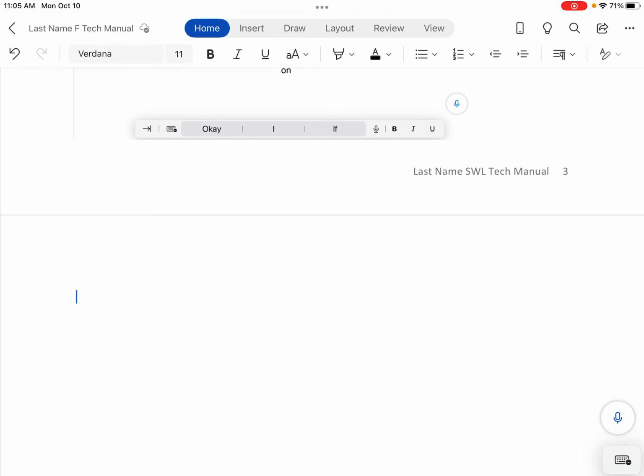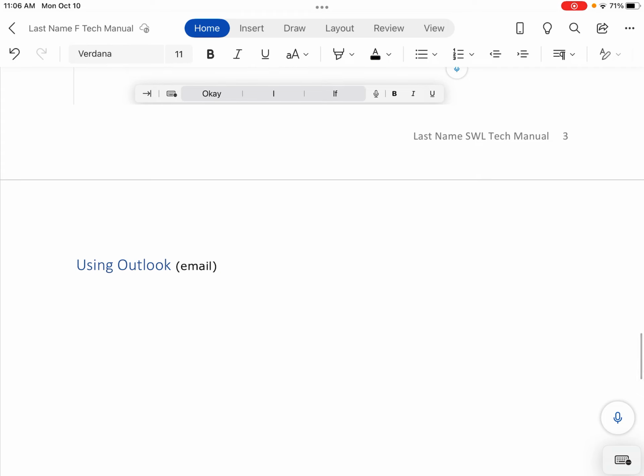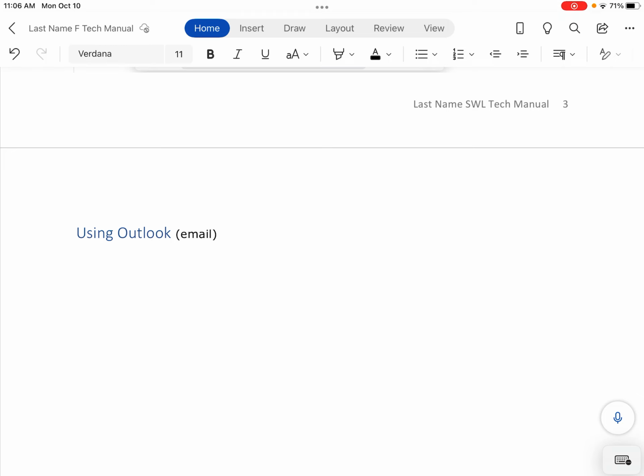After we've done using Word, we're going to talk about Outlook. And this should be very fresh because we're going to go over this in class before we add everything to the manual. But we're going to enter a new heading, and this is an email app, I should say. So I'm going to double tap that, and again, I'm going to make that its own heading. Okay, and I have email in parentheses simply because I want to remind myself what Outlook is for.